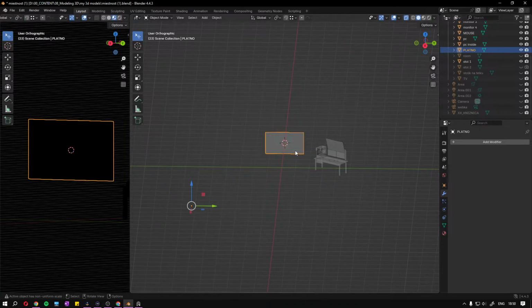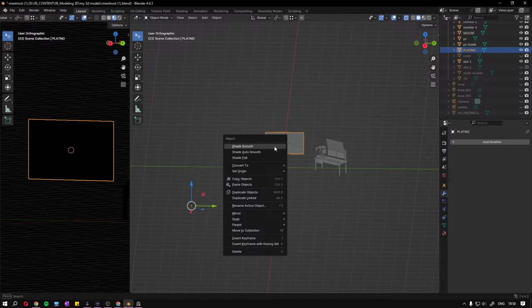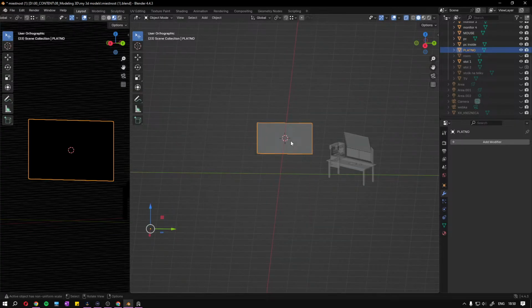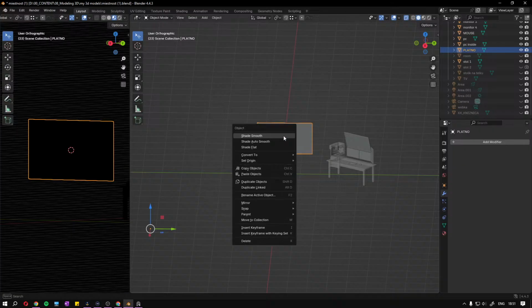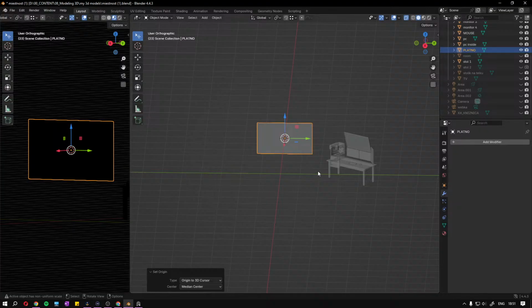Wait. Set origin to... Oh my god! That's amazing!